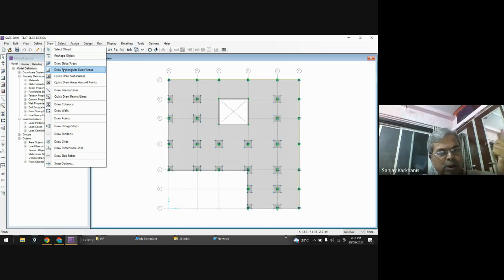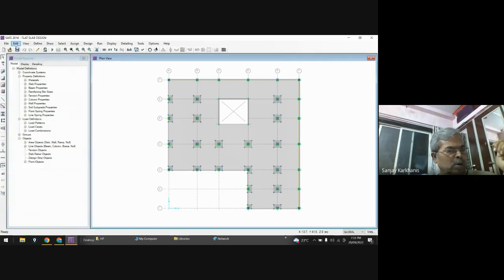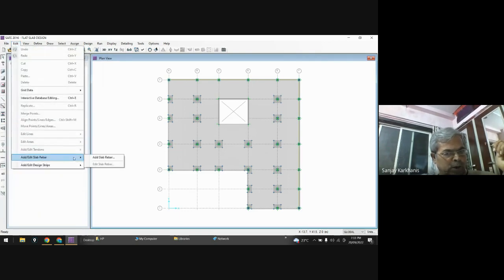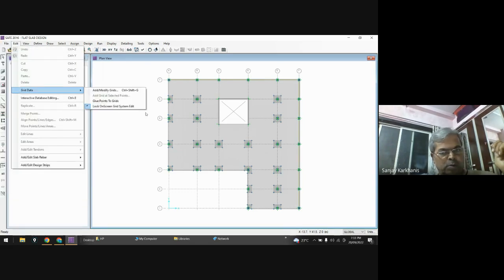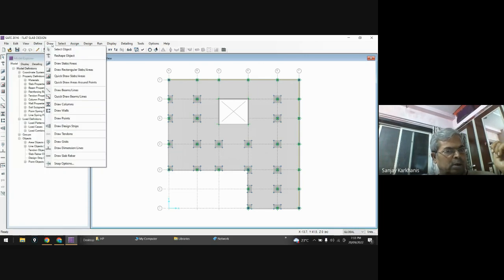Then we have increased that slab within this edit box, and going to where that edit is, actually it has to be selected, then it will open. We have edited the areas, and then we have also drawn columns, drop panels, then columns without drop panels, and we have applied loading also.